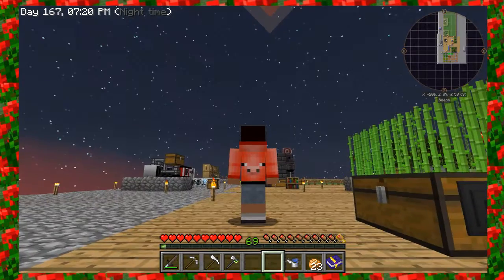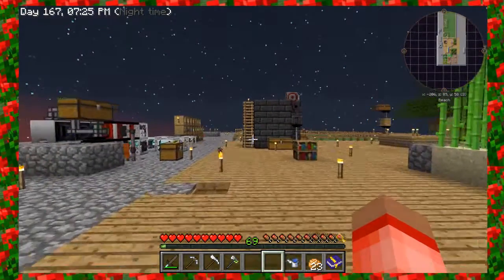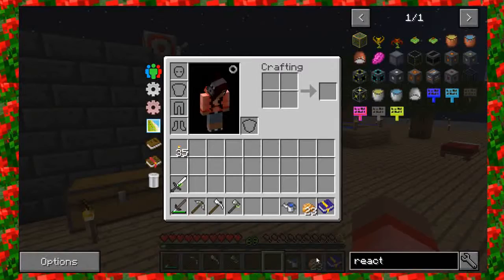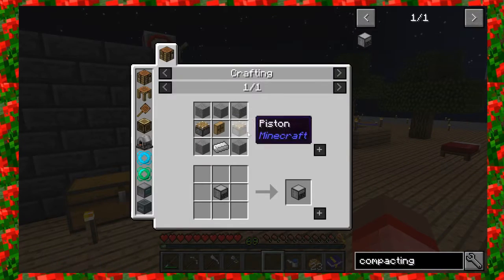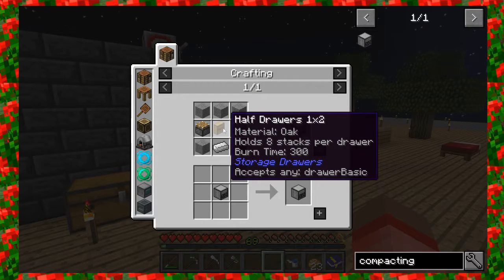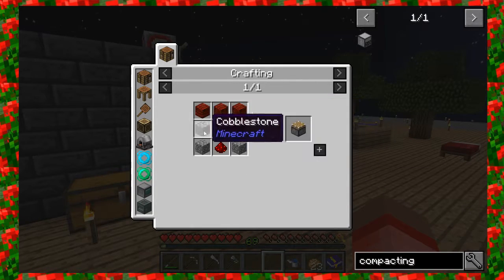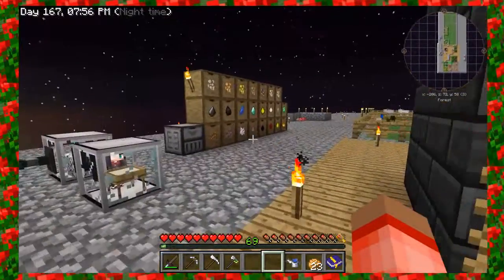Okay, so, oops, I always hit the wrong buttons there. I started talking about compacting drawers, and compacting drawers are something that's going to be very useful here coming up. So let's go ahead and look at the recipe for compacting drawers. They just take stone, a basic drawer, or any kind of drawer from the Storage Drawers mod, pistons, and irons. And pistons are just made from planks, cobblestone, iron, and redstone. So let's get one of these made up here.